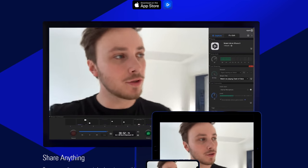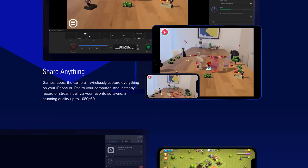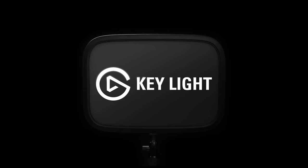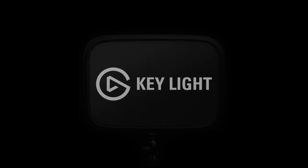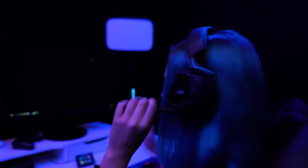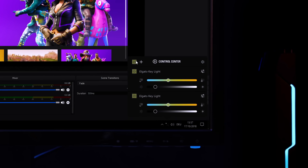Moving on to streaming peripherals, Elgato brings us new devices and apps that are pretty cool and useful. First is ScreenLink, an app that captures and streams your screen, apps, and camera directly to your PC so you can use your phone as a webcam if you want — though a lot of utilities already do that, often polluted with watermarks or just bad in general. They also introduced the Elgato Keylight, a studio LED panel for streamers and content creators with adjustable color temperature, goes pretty bright, and is app enabled. Other than those things, we got some updates for other current Elgato products.